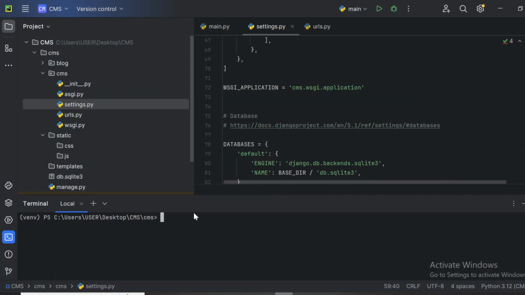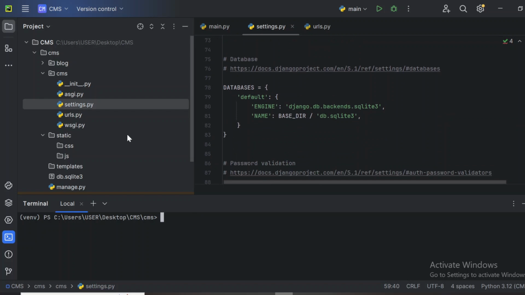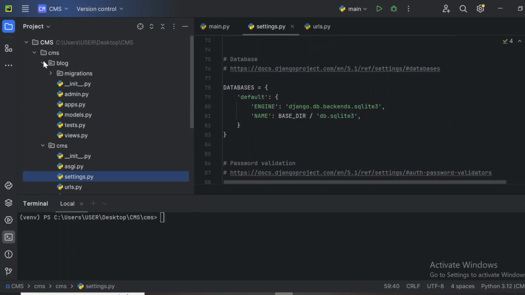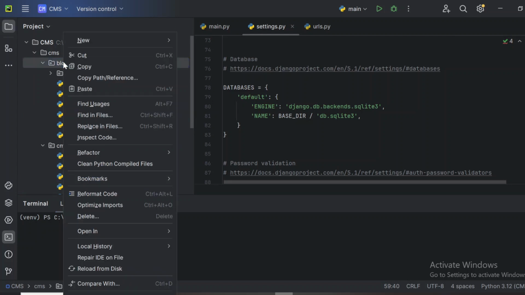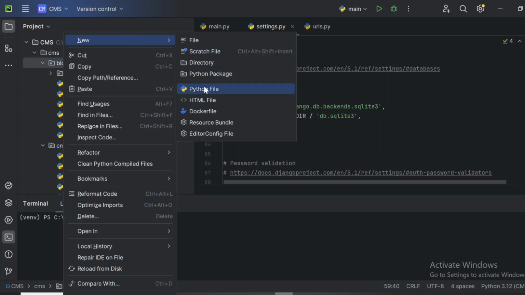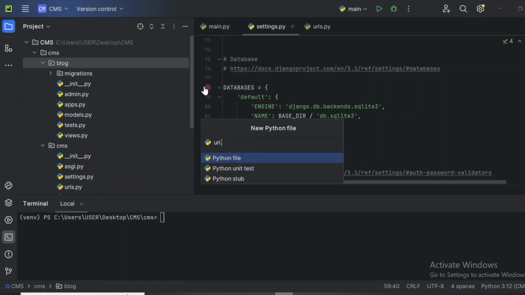So now we need to make sure our views and our templates are properly working. How can we do that? We'll go to our blog, and we need to create a URL, url.py.